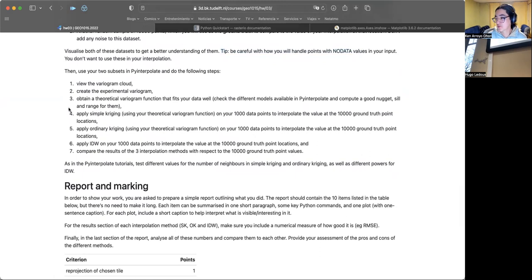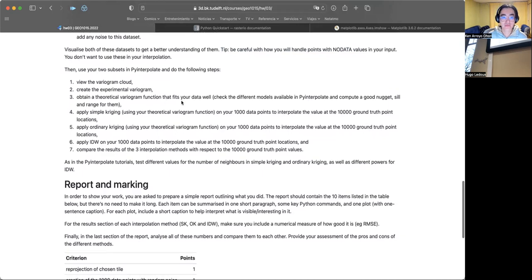For the rest, you need to follow more or less the same steps as you see in the kriging lesson. So you need to view the variogram cloud. You need to create an experimental variogram. Based on the experimental variogram, you need to obtain a theoretical variogram function that fits the dataset. So you need to test different functions and you need to set the parameters for the nugget, the sill, and the range.